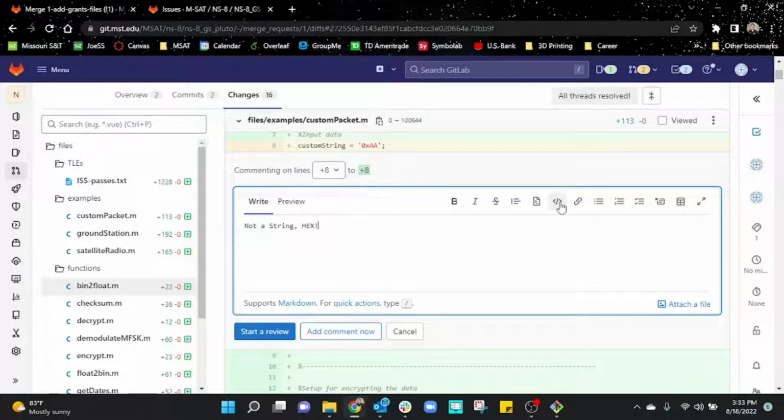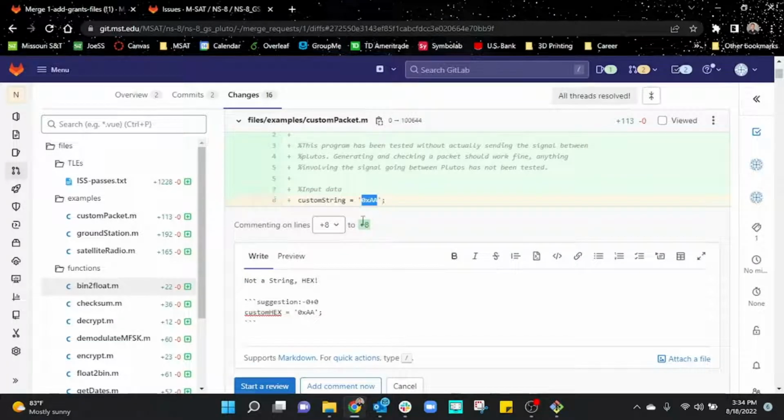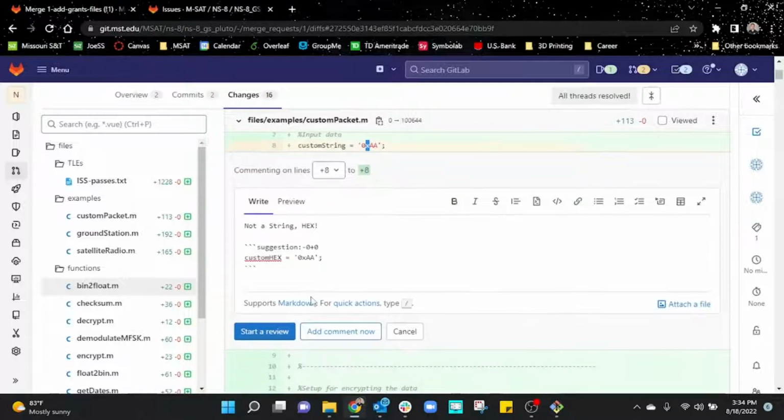So I can add the comment, but I can also insert a suggestion, and I can say, hey, you should name this custom hex, because that's a hex value, not a string. Well, really, in MATLAB it's a string, but not data types. Either way, this is a hex value in the form of a string.